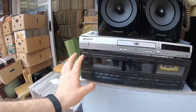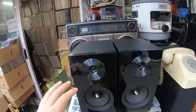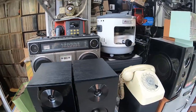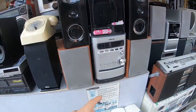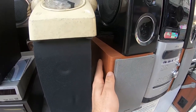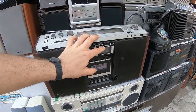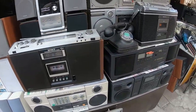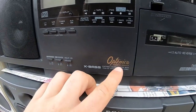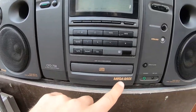We've got some more Technics — I'd say this is about 40 pounds on eBay in England. Some Samsung speakers, a Sanyo stereo, some more old phones, a Sony 5-CD disc changer with its original speakers — I love the wood effect on those speakers. And there's another Sony FM/AM stereo cassette recorder with built-in speakers. Look at the size of this boom box, and how wide it is — Optonica, innovative product. We have another Sony, the CFD-758 Mega Bass!